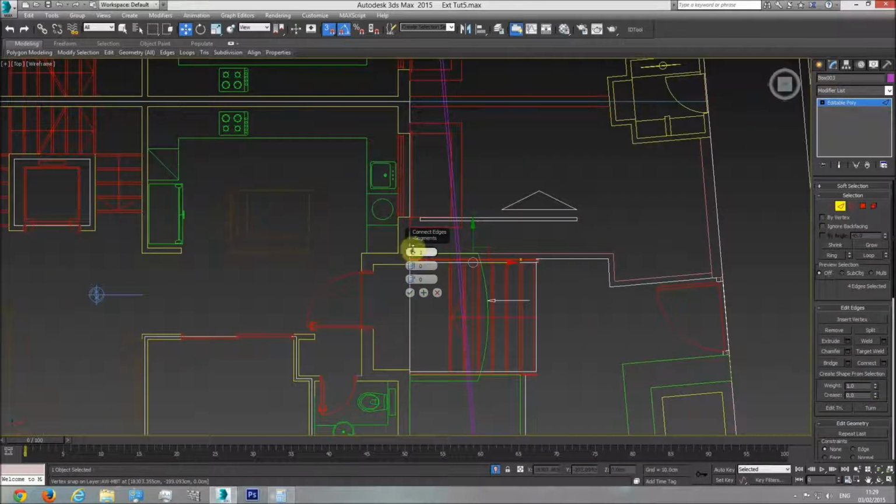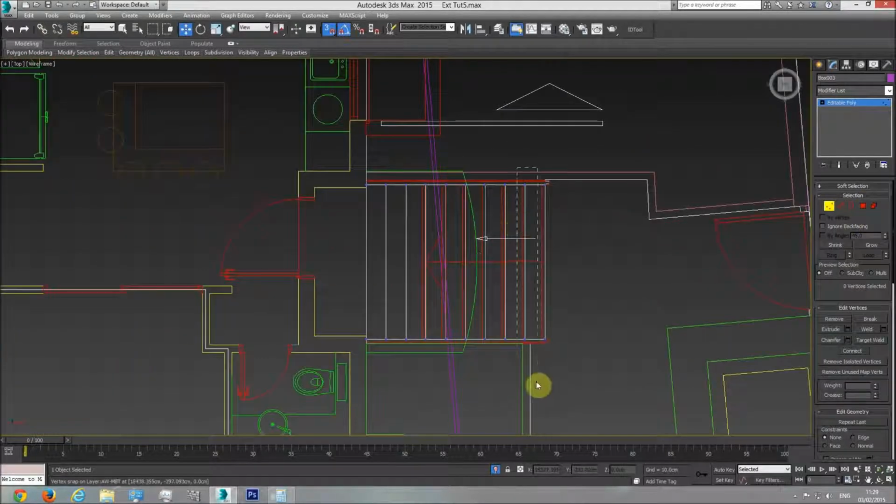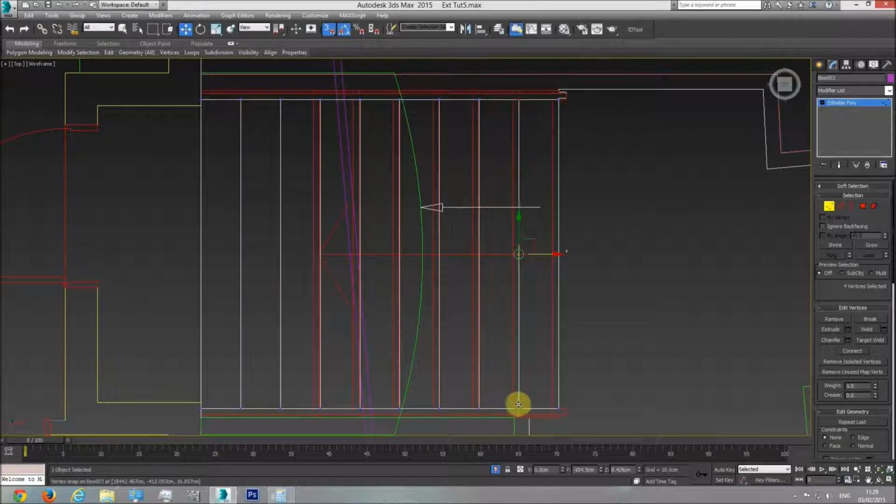And now I'm going to give it a value of like 8, I think. This is fine, and now I'm going to move them to align to the steps. So 1, 2, they're almost aligned. 3, no, like so, and this point here, and this point here, and the last one, let's move it here.